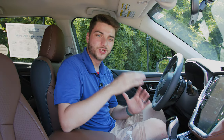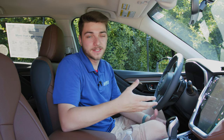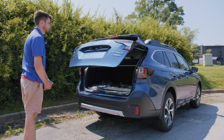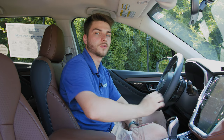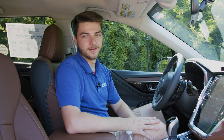Number three also has to do with the rear liftgate and it is the wave-to-open feature. The Outback may be the only Subaru model currently to have this. Basically you walk up to it, wave your hand in front of the Subaru badge, it'll beep once or twice, and the liftgate will raise up, allowing you to put stuff in there. You don't have to wave — you can just hold your hand in front of the sensor if you've got stuff in your hands. It's a super handy feature that Subaru probably should have pushed more.